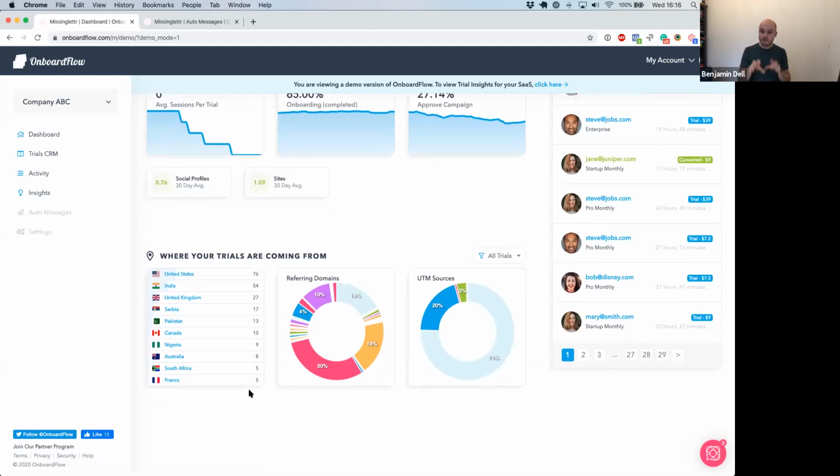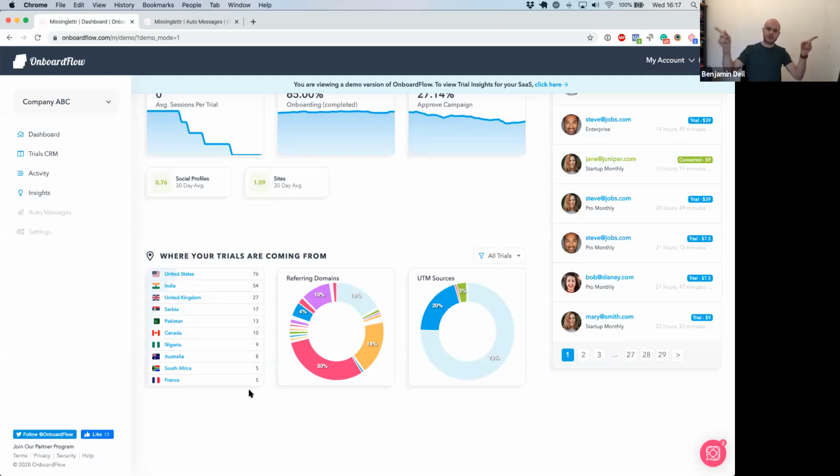Right, next bit. Our tracker does a really good job also of actually understanding where your trials are coming from. So unlike with Google Analytics, that will give you literally your whole world of visitors and say, hey, you've got 20,000 visitors and they've come from the United States, they've come from India, and 20% have come from Facebook. That is useful, but actually when you narrow down and look at just your trials, it's really, really powerful to know specifically for your trials alone, where did they come from?